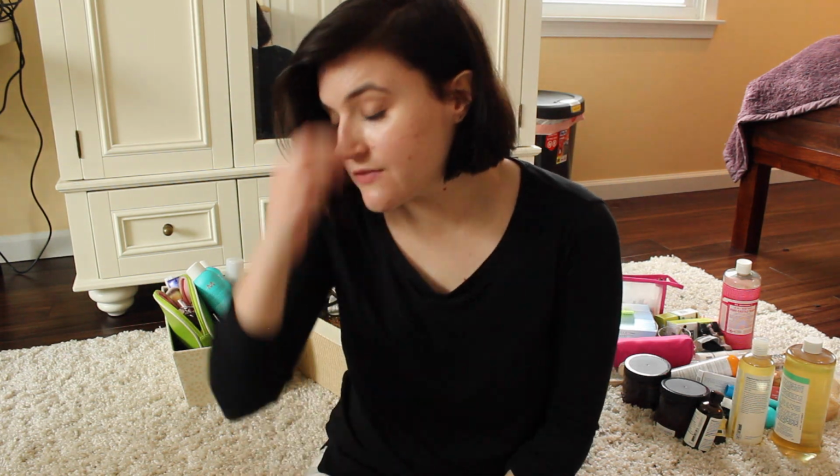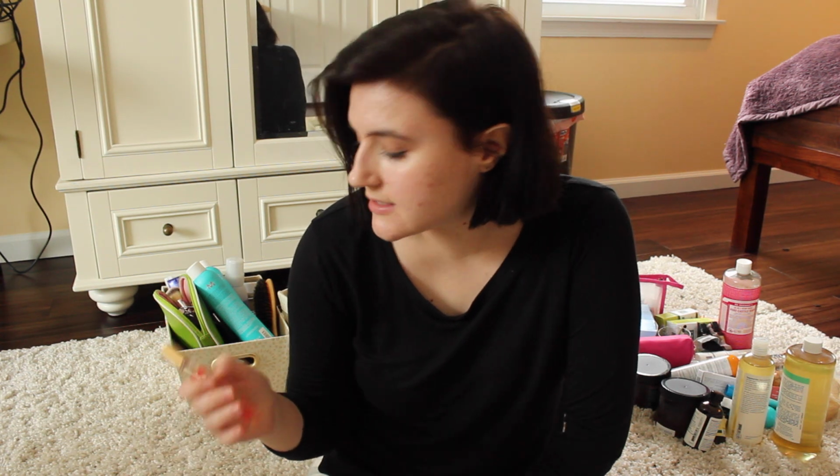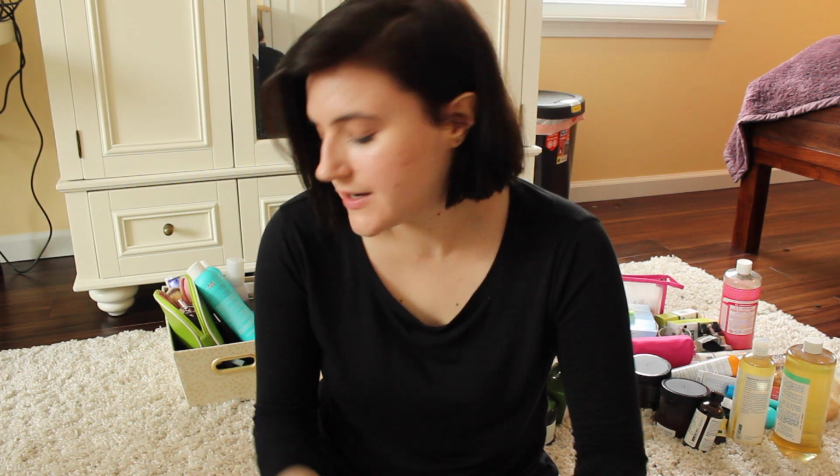Alright, perfumes is a difficult one because in all reality I only wear one perfume, and that is a Pacifica perfume that is in a little spray thing. I've almost used it all up. But I also like these perfumes. I just don't wear them, or I forget to wear them is what I'm trying to say. I like all of these scents, and I did go through my perfumes, and these were the ones I decided to keep, but I haven't worn them since. So this is the kind of stuff that I have problems parting with, because I just forget that I have it, but I don't know.